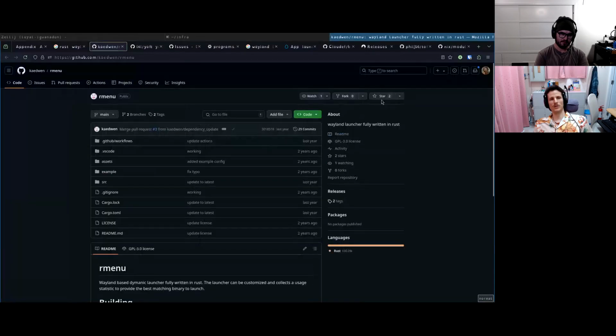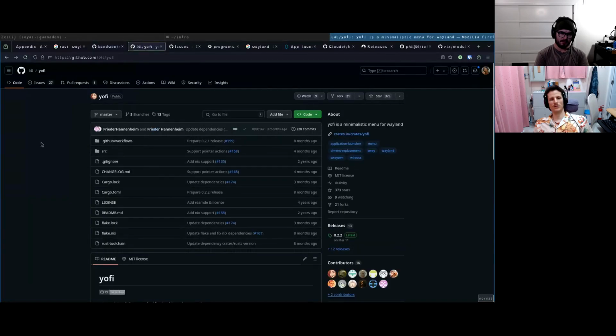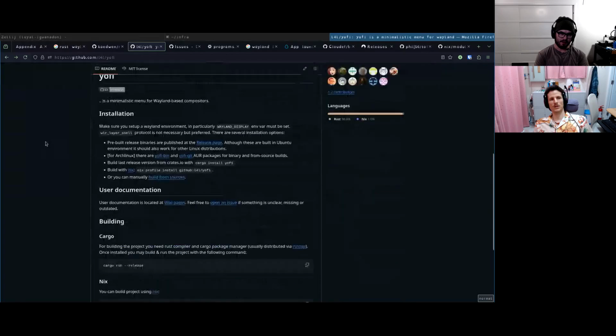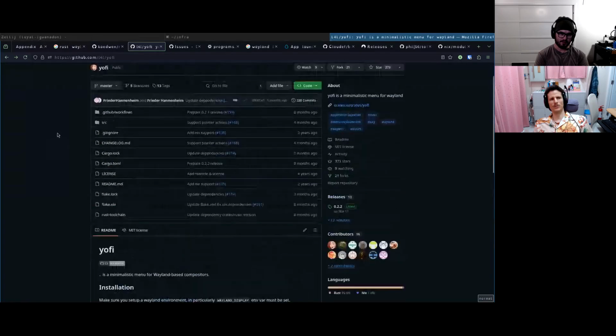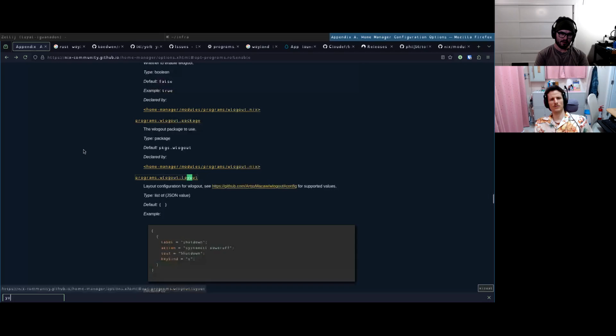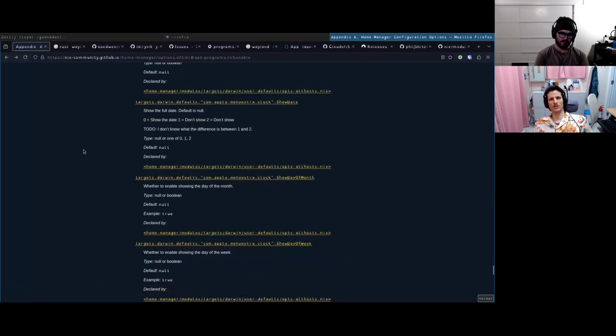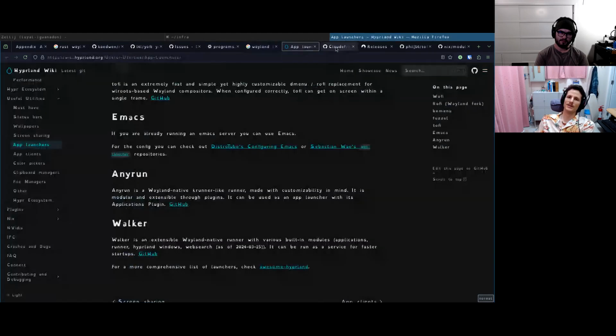I think you'd have to create a package for it and then use Yofi through it. Home Manager? Is Yofi here? Yofi is not in Home Manager. It's like each one of them has some problem.